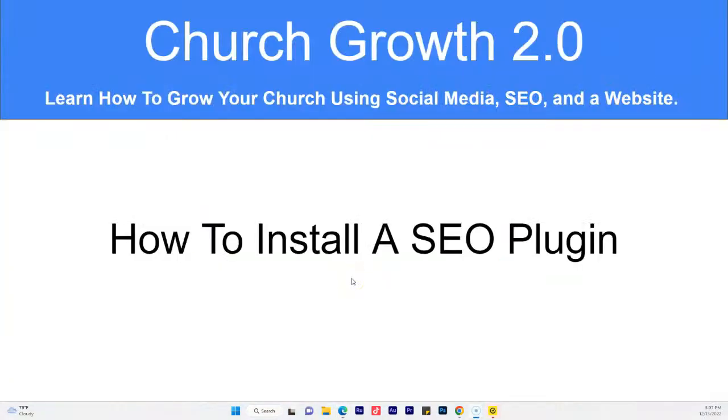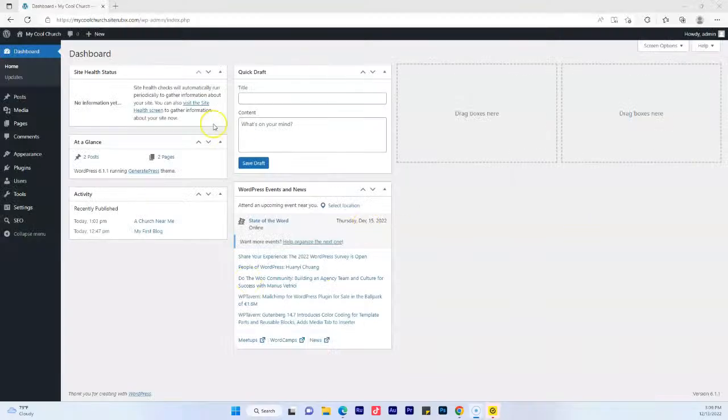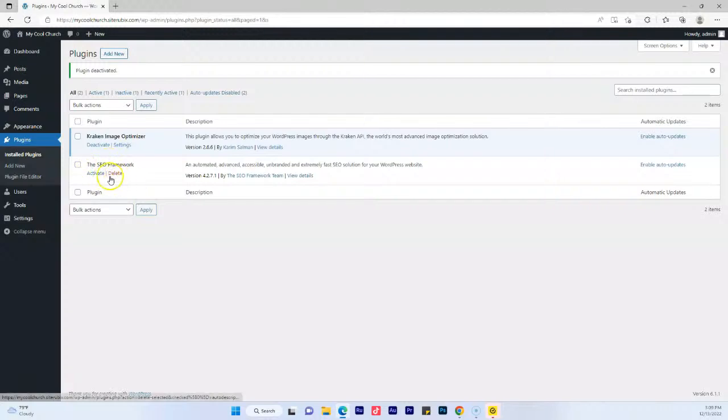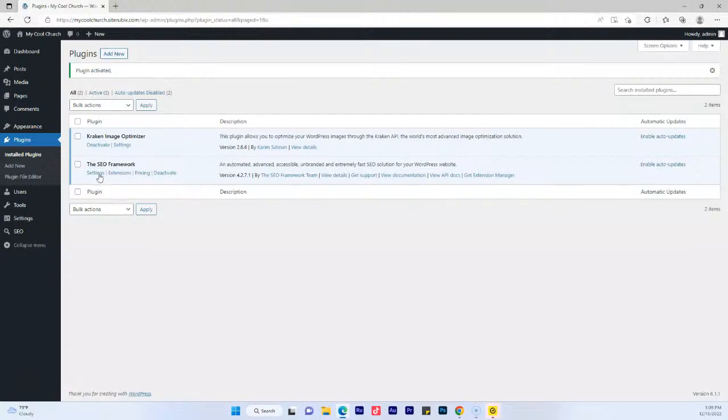Okay, now that you got your website up and running, you got your blog installed, now you want to add what's called an SEO plugin. And the cool thing about the website that you just built, it comes with a free SEO plugin. So I'm going to show you how to activate that now. So keep it locked. Okay, what you want to do is you want to go to your dashboard, all right, your WordPress dashboard, and you want to go where it says plugins. Now, yours is going to say it's deactivated. Yours is going to look like this. What I want you to do is just go ahead and click activate. Okay, and you're good to go.